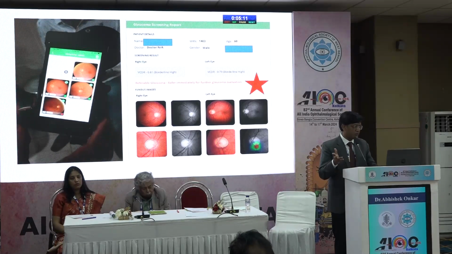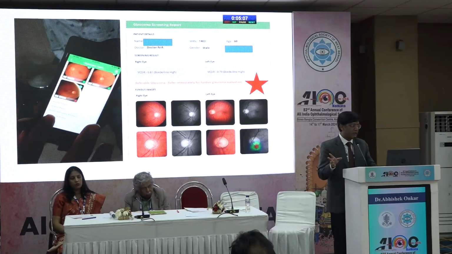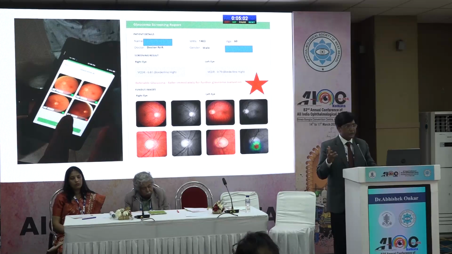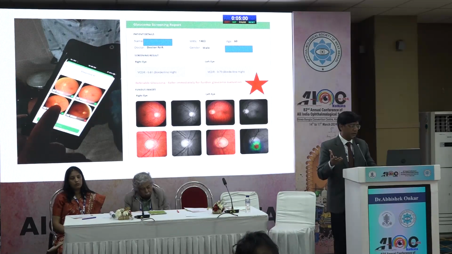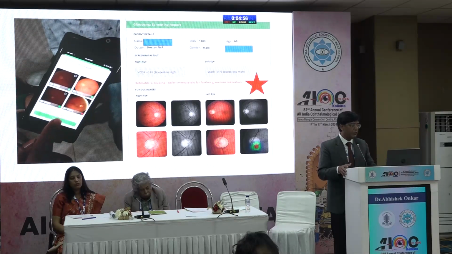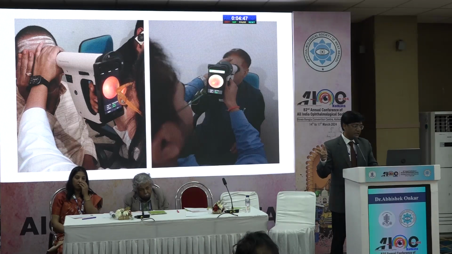So that was the process. We just select the clear images and it will self-generate a report. So the AI-based reporting is good. And these instruments, actually the prices have come down reasonably. So I think this can be a very good tool for future proper glaucoma screening methodology on a national scale. These again, as I said, are performed by our junior resident, MBBS students and our senior resident.